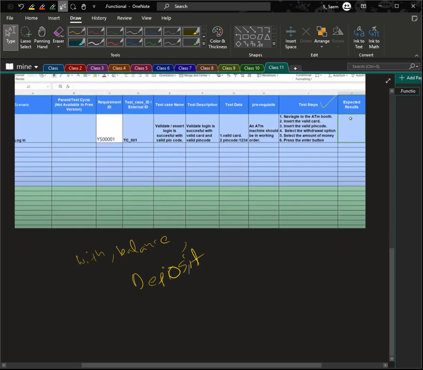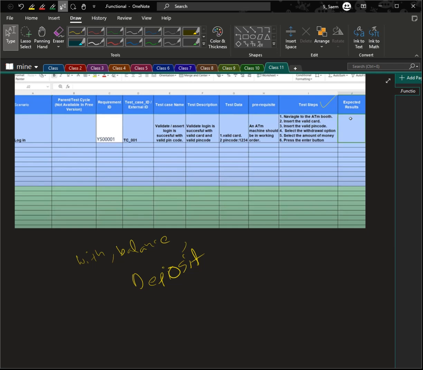Then over detailing. Don't include unnecessary details like taking the card out of your wallet. Stick to your relevant steps. Okay, so to sum up, testing ATM login functionality with valid card and PIN is straightforward but requires a lot of prerequisites.